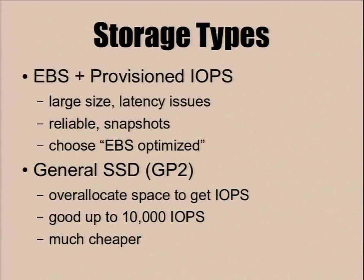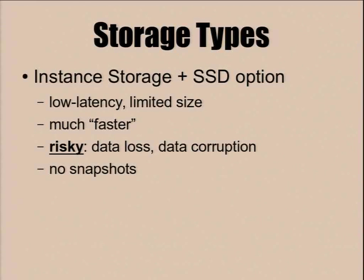Better these days, and what I'm doing increasingly, frankly, for cost reasons, is that for the general purpose volumes, which used to be only useful for low performance or very bursty loads, AWS is, in this GP2 thing, guaranteeing a certain number of IOPS based on the size of the GP2 volume. And so suddenly it makes sense to allocate a 2 terabyte GP2 volume and get 6,000 IOPS out of that instead of getting provisioned IOPS. And that's what we're doing on new instances that we deploy. And I'll show you the cost difference for that in there.